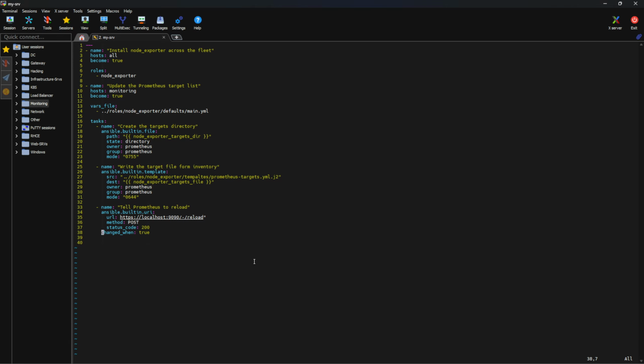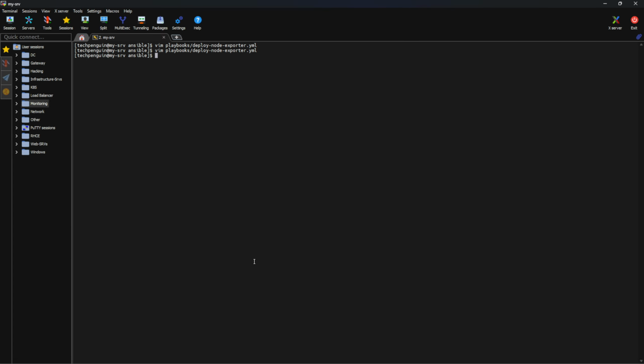All right, so now let's go ahead and run some syntax checks to make sure that I don't have any typos or anything like that, which I almost always do. Playbook, deploy. Come on. You kidding me?